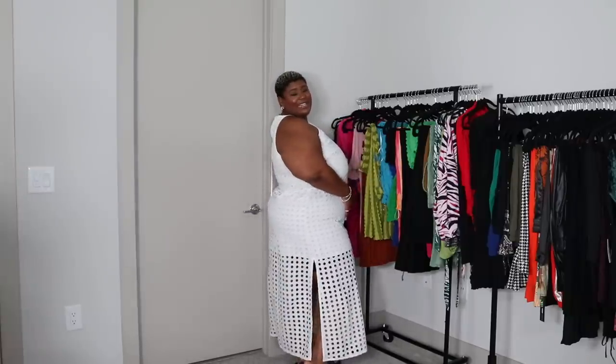So this is another dress that I thought would be more on the elegant side. It's giving lunch in the Hamptons, dinner in the Hamptons, breakfast at Barney's. I don't like how it looks on my body per se. Once again, baby, these dresses don't have no stretch, okay? If it just had a little bit of stretch to it, I would have been able to make this conform to my body a little better, but it's very much straight up and down, and I don't love that on me.